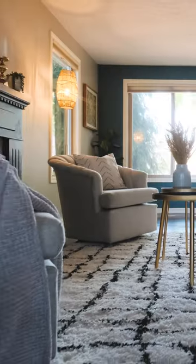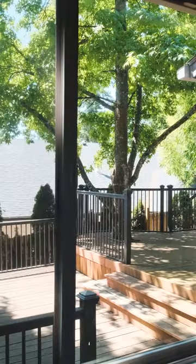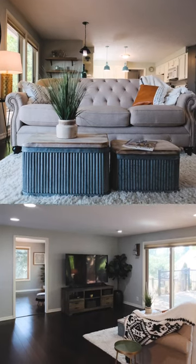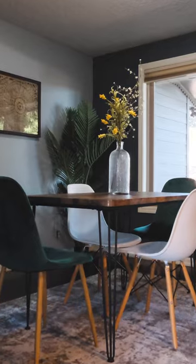My favorite feature of this home is how elegantly the downstairs floor plan flows together. Here we have a beautiful formal living room, real wood fireplace, large grand windows, and it naturally flows into the family room, kitchen, and dining room. Throughout the downstairs we have upgraded engineered bamboo floors, beautiful granite countertops in the kitchen that are connected to the family room and the formal dining room.